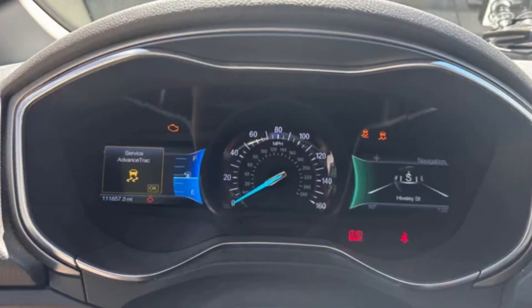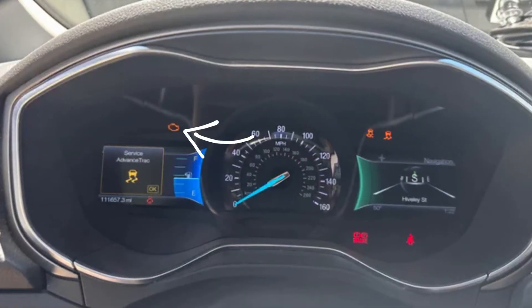You just need an OBD2 scanner and it will give you the codes responsible for the switch or sensor problem in your Ford Fusion. It's not that common, but sometimes engine problems can also cause this Service AdvanceTrac warning — problems like a throttle position sensor issue, or an absolutely clogged air filter preventing air from getting into the engine. In these cases, if the car is poorly serviced, that may be the reason for this warning.